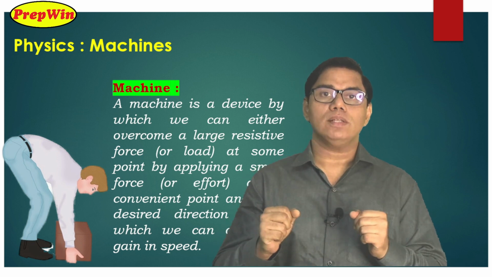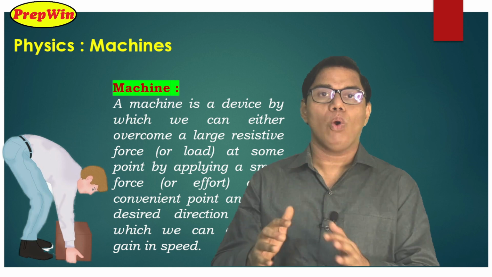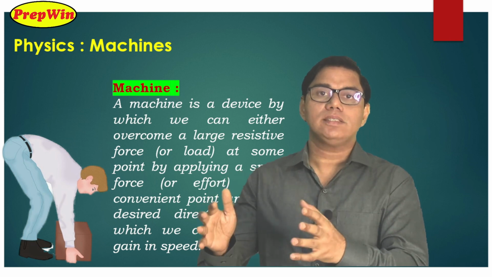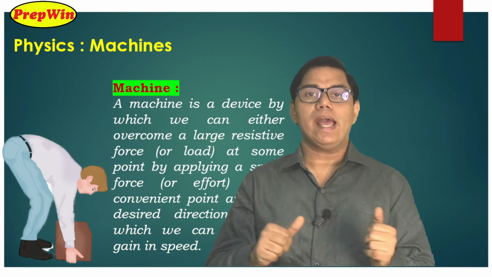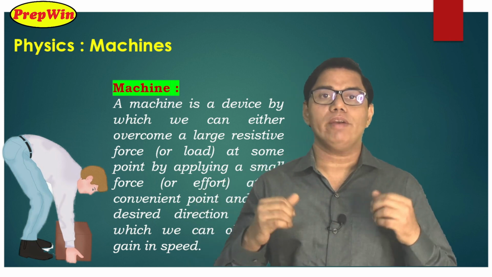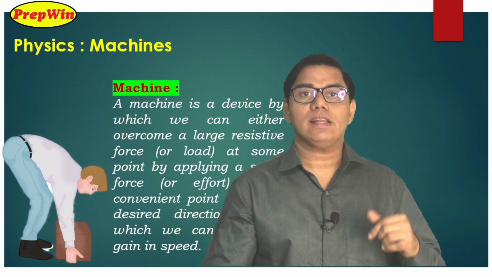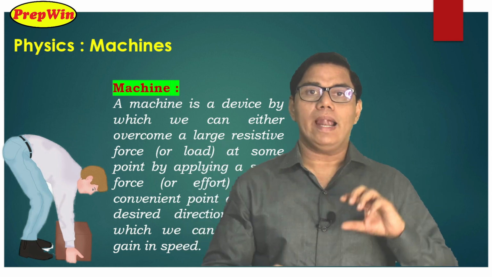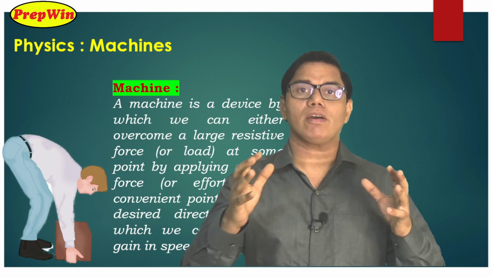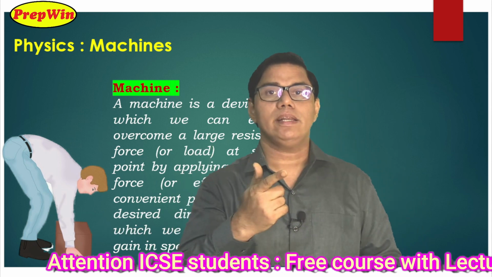In a machine, we have to concentrate on two important factors. One is the load and the other one is the effort. Load in this case is the box, the weight of the box, or the force which the box is exerting to be in a state of rest. Whereas effort is given by this man to lift this box. So please keep in mind that these two kinds of forces, the load and the effort, are going to play a very important role in the first part of the chapter. And once you have understood the first part, the second part will be very easy. So let us continue to our next slide.